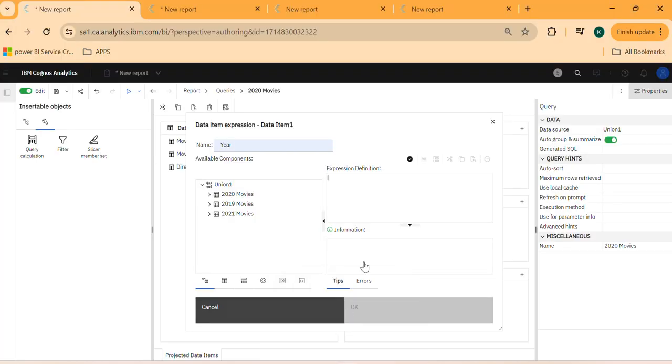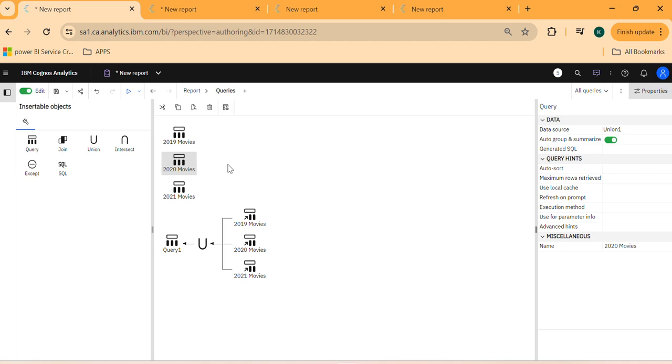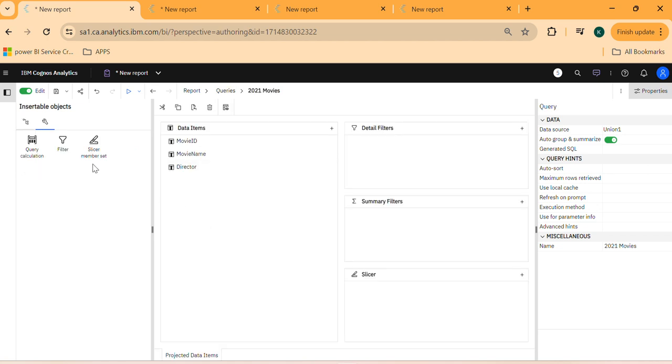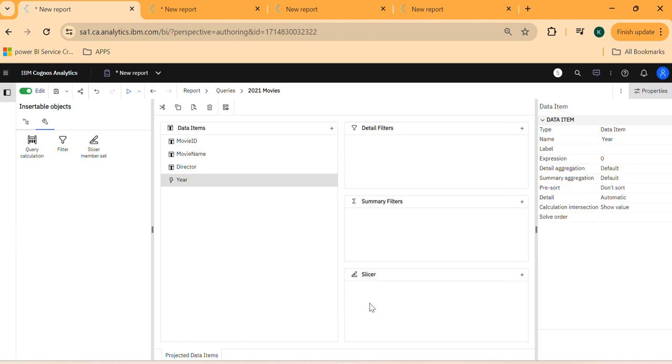For that, I am giving 0, and it will take it as an integer. Okay, so that was the second query, and in the third query also there is no year field. I am taking one dummy column, naming it year, and giving 0 as an integer.